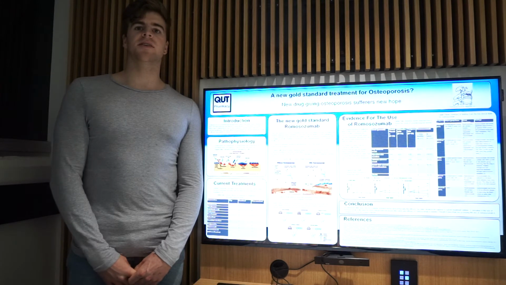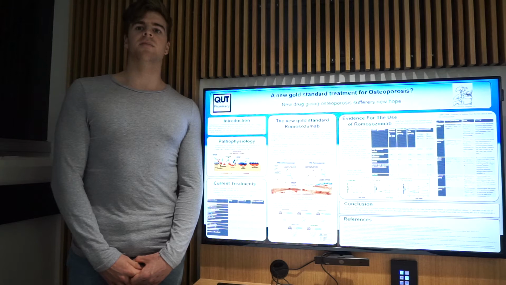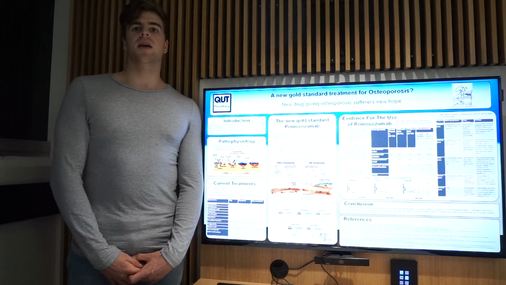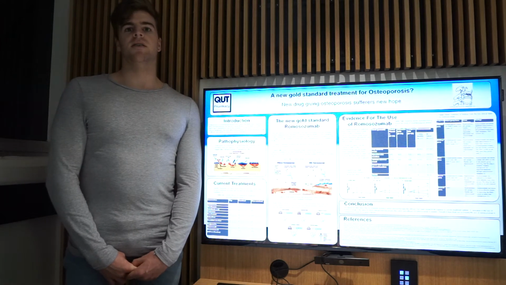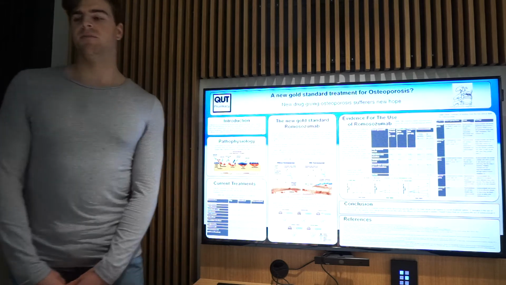The issue with this is they do not have any direct bone growing functions, thus do not drastically repair the microstructural inadequacy, which is the cause of bone weakness. In Table 1, it shows a comparison of the efficacy of the current drugs used to treat osteoporosis.